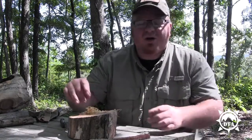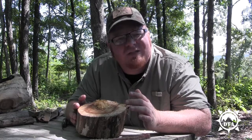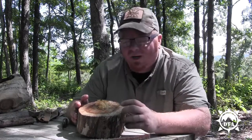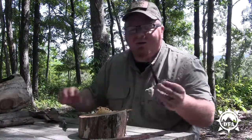And once again, you're going to be starting your fire on a platform. I cannot emphasize a platform enough. It needs to be dry. And once again, just like in shelters, the heat loss transference mechanism of conduction will suck the heat from your fire. And if you want to learn more about the conduction, be sure and go back and watch the shelter video. But from here, I can use something as simple as a ferro rod.